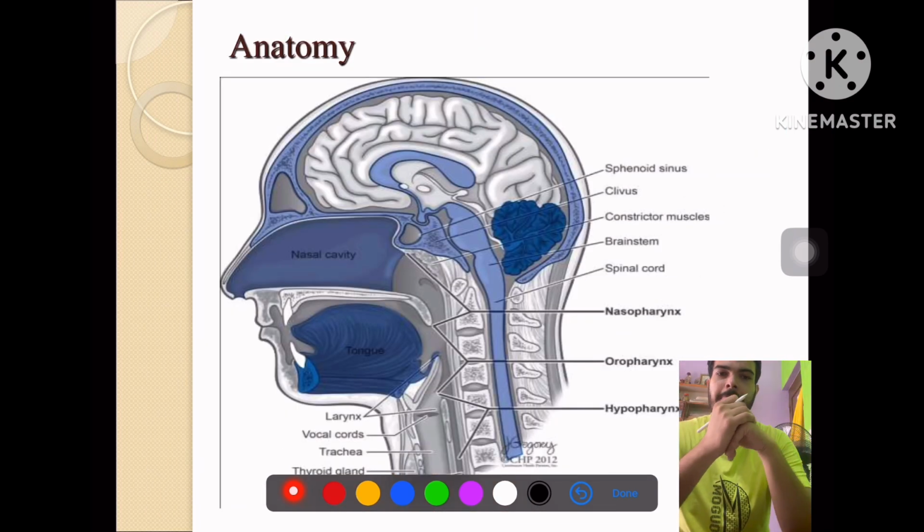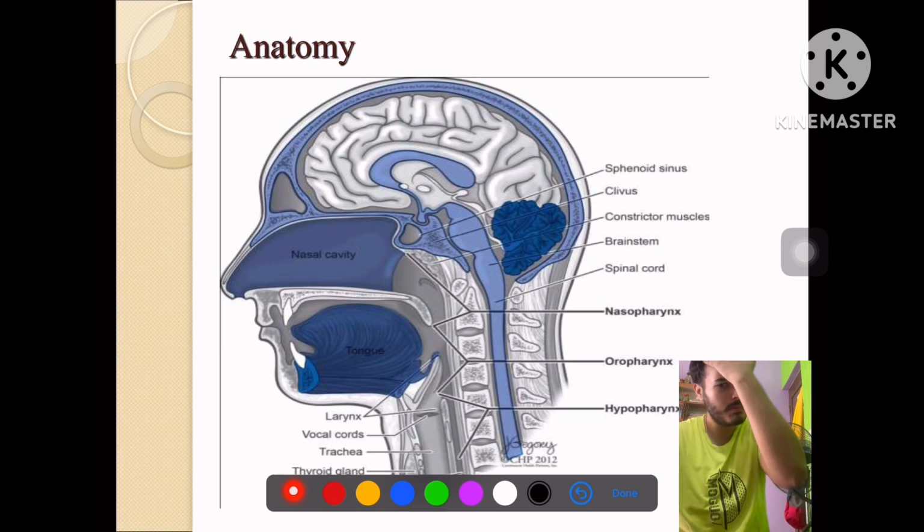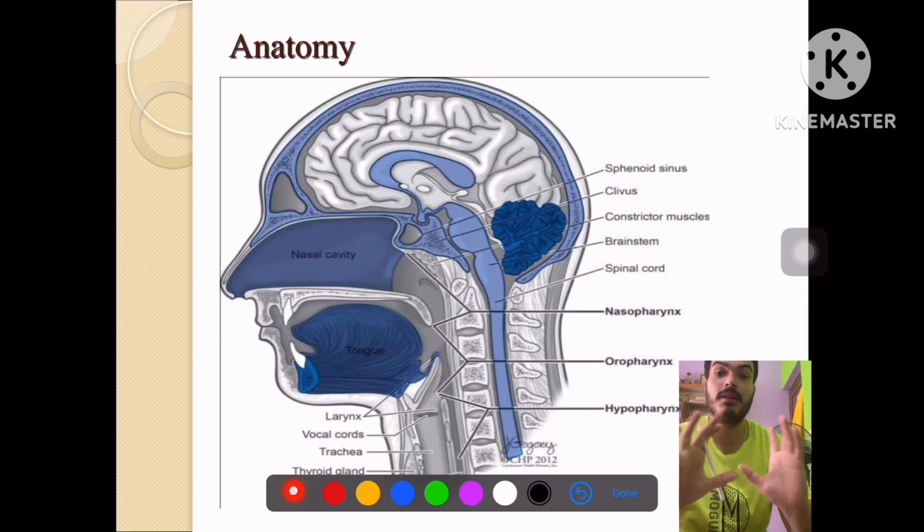Okay, nasopharyngeal cancer, but first of all you just listen to me and then we'll move on to the slides. Nasopharyngeal cancer is divided into 3 grades by WHO. WHO grade 1, 2, 3. Grade 3 is the anaplastic variant, 2 is the transitional, and 1 is the well differentiated variant. Nasopharyngeal cancer is usually not that common compared to other malignancies in your body. But if you talk about the nasopharynx, the most common tumor is NPC.